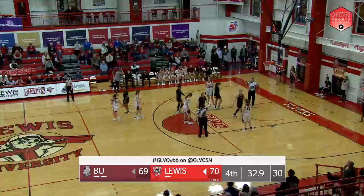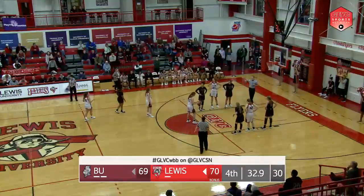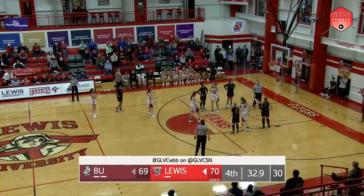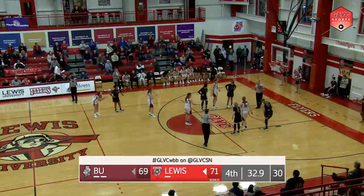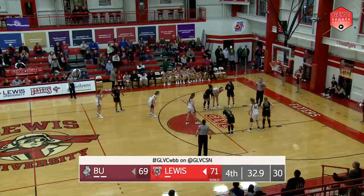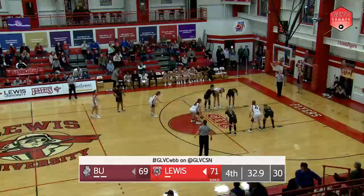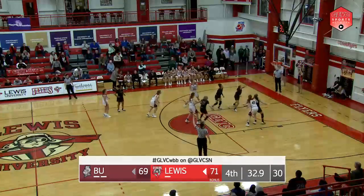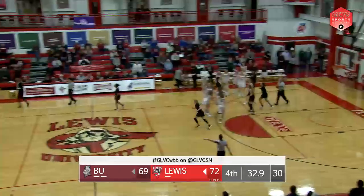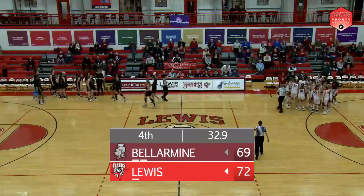Well, and the crazy thing is you know the men's game is going to be just like this. 2 shots for Gardner. First one is perfect. Flyers are 20 of 24 from the line. Bellarmine just 12 of 18, so they've missed some chances from the stripe. Of course, they've made everything from the three-point line. At least they did in the first 3 quarters anyway. And that one good for Gardner as well. And timeout, Bellarmine. So with those key free throws, the Flyers are up 3 with 32.9 to go.